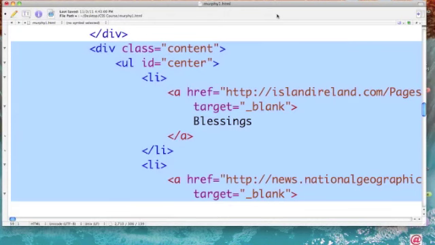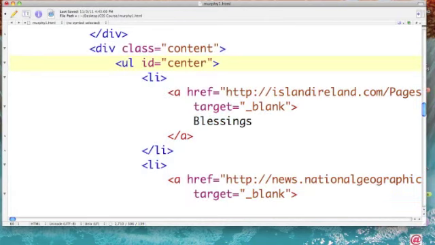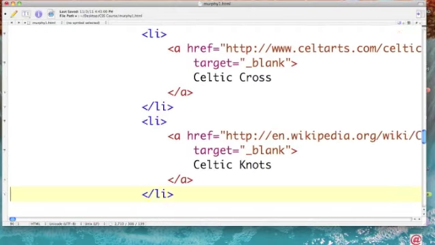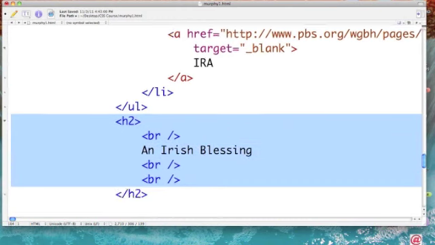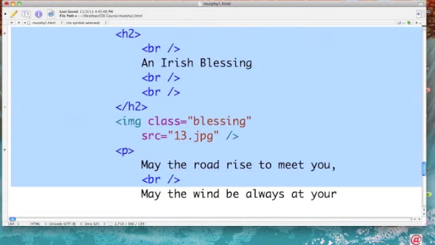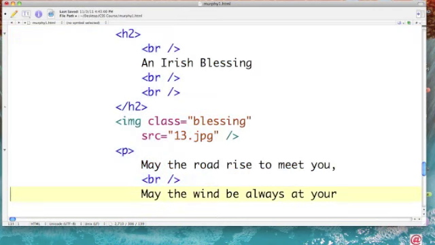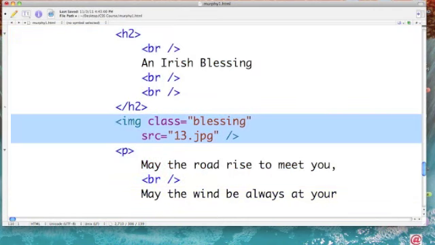Content division is by far the largest of the 4 divisions. The very first thing that you'll find there is a menu, and I'll be going into that menu in some detail in the next episode. So we're going to skip past that. And then we come down and we have a H2 level heading, an Irish blessing, followed by the image of our castle.